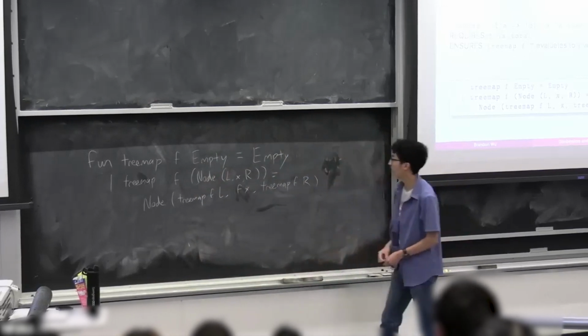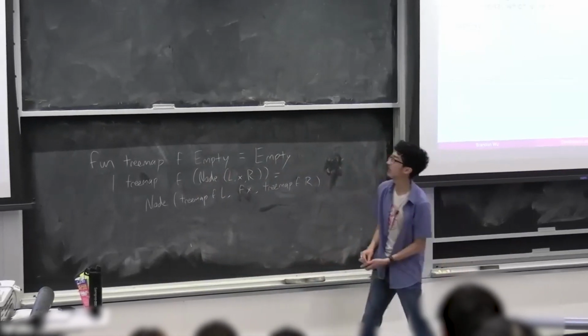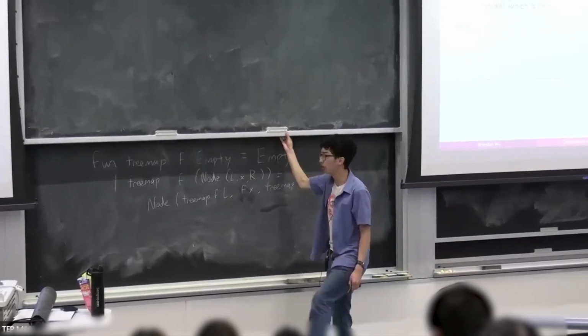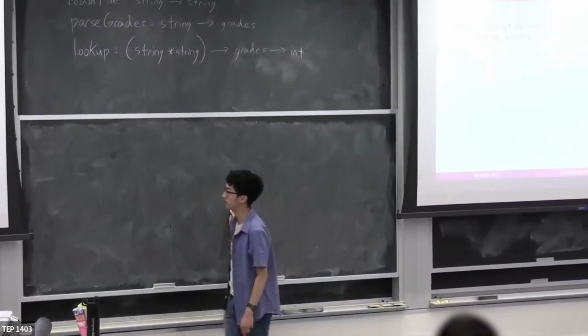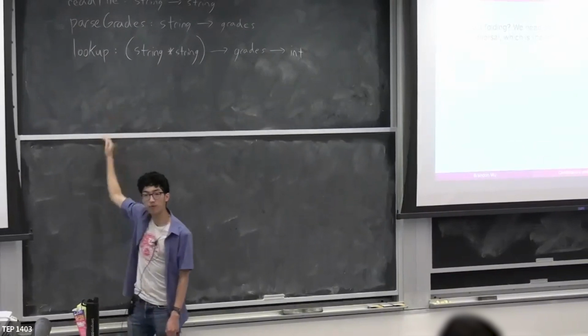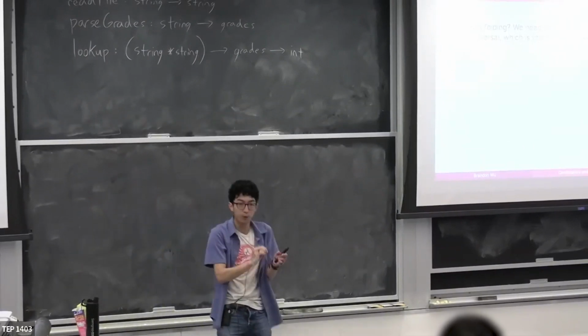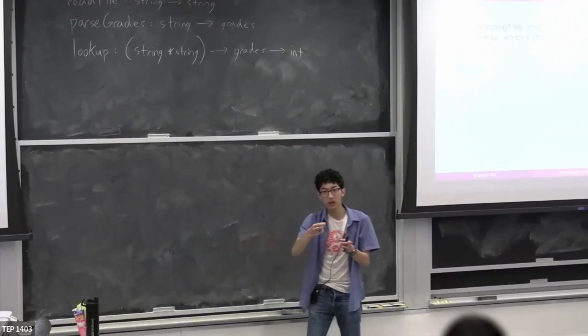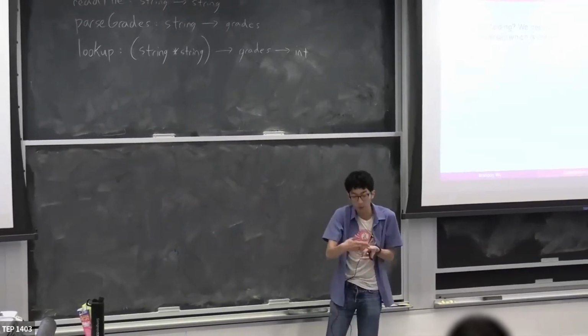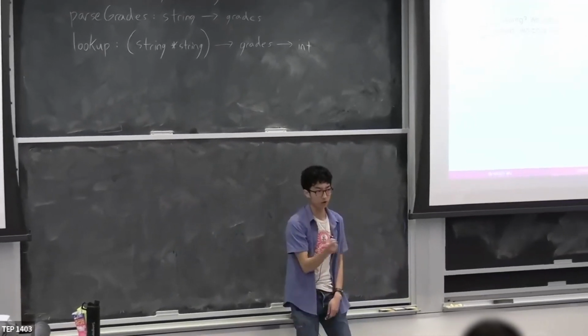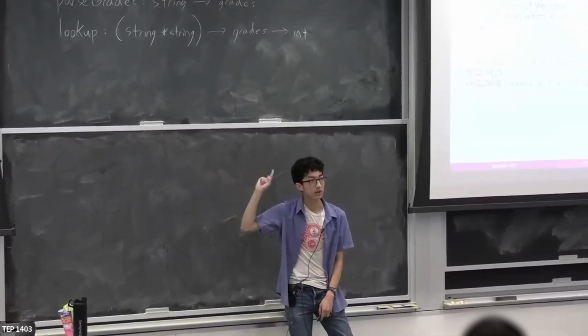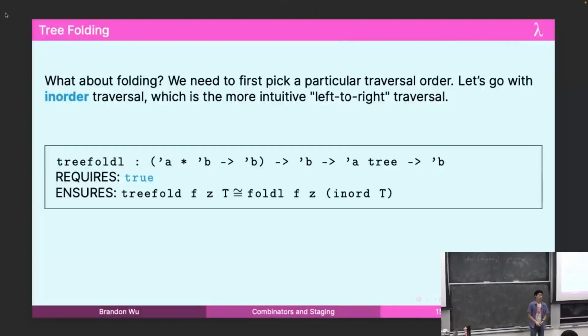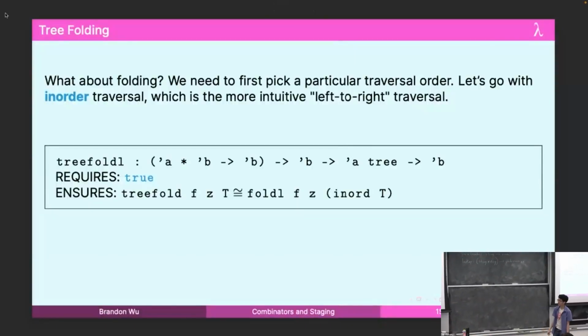All right. So that's tree map. Let's move on though. I want to do a fold on trees. Ignore what's up there, it's not relevant for this part, okay? I want to do a fold on trees, which means I basically need to go through the tree and apply a function on an accumulator and then update that as I go. But I need to pick an order to do it, and we're going to pick our favorite, which is in-order traversal, okay? This type signature should also look very familiar to you, right? Because it looks like fold. It's just I replaced the list with the tree, okay?